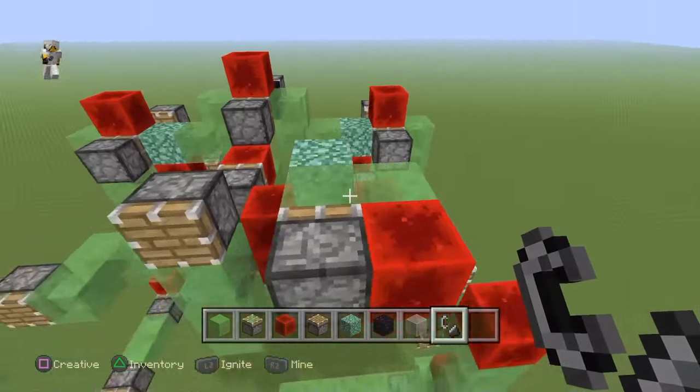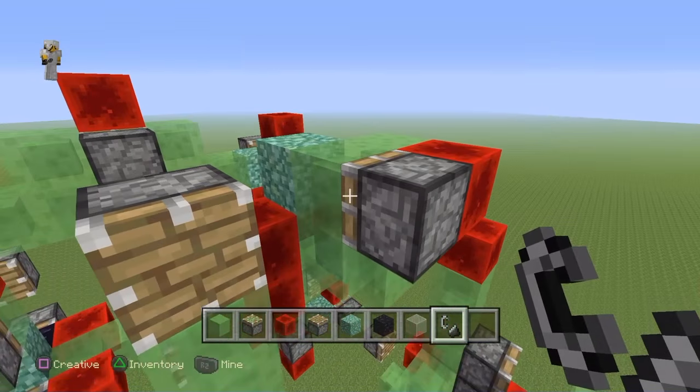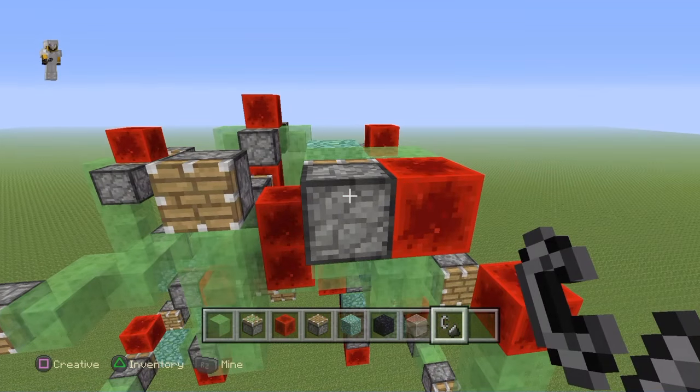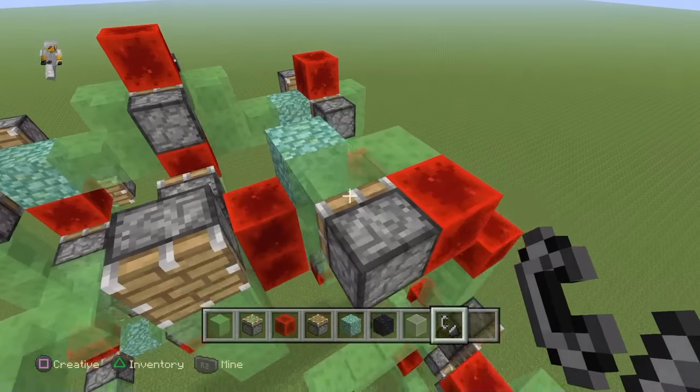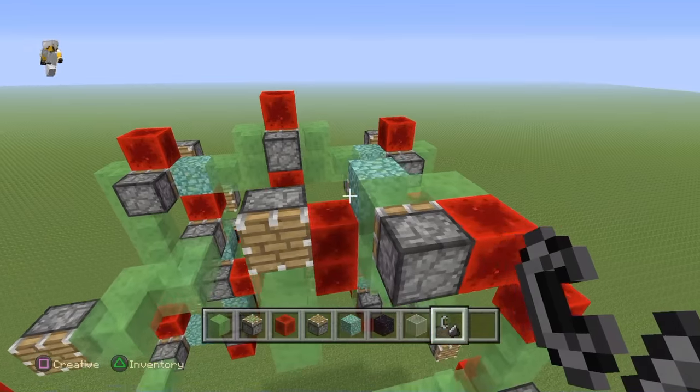Just make sure, as soon as the machine moves forward, like as this whole thing is moving forward, when this moves forward one block, that's when you update it. As soon as it moves forward, you update this, that redstone block will move back and it'll catch this piston and, you know, it'll stop it.